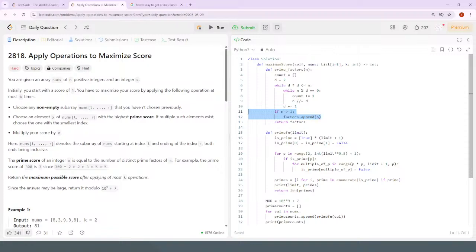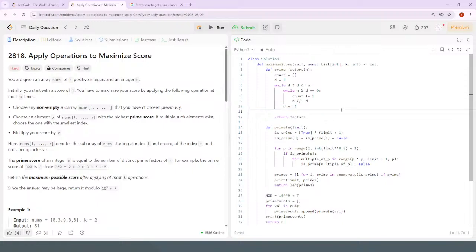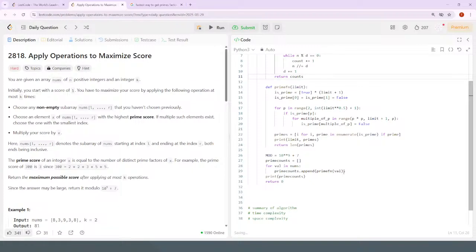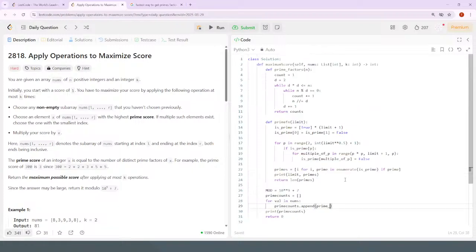What does that mean? So if the number is bigger than 1, I'll always include the number. Sure. I think that just means the count starts at 1. And I return the counts. Alright, so let's go ahead and just see if that works now. So prime factors.